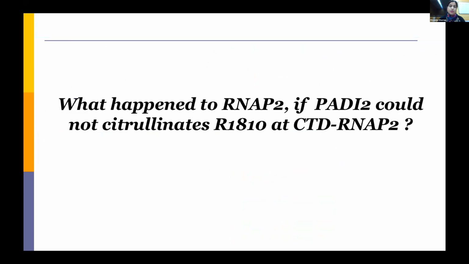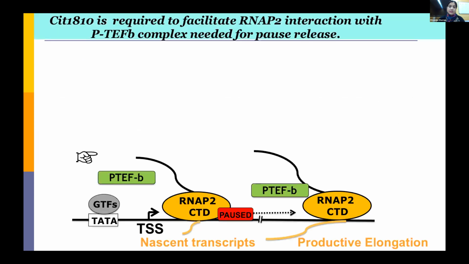Again, I will just try to make my talk very clear to you. So I want to share with you what could happen to the RNA polymerase if we don't allow PADI2 to citrullinate the RNA polymerase II. And the answer is over here. But before we understand the answer to my question, I would like to have your attention on this specific cartoon. In humans, more than 70% of the genes actually start transcription, but shortly after the transcription initiation, the RNA polymerase pauses, or just accumulates, just stops for a while.